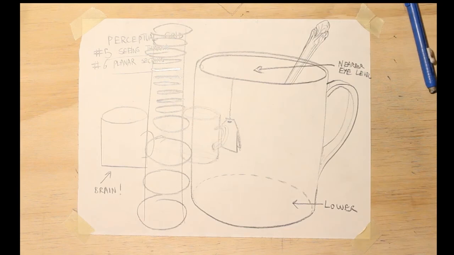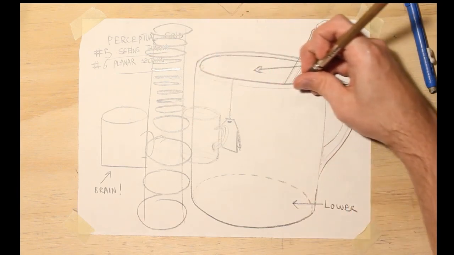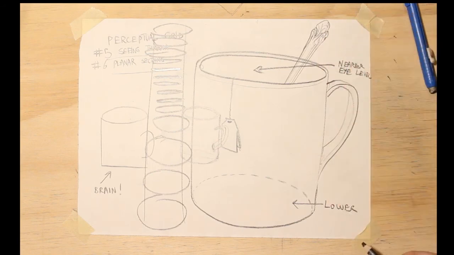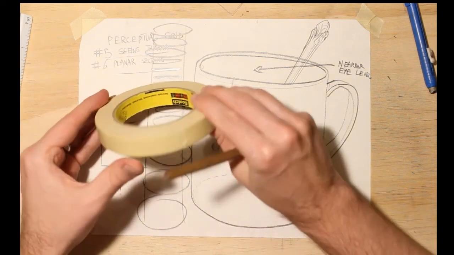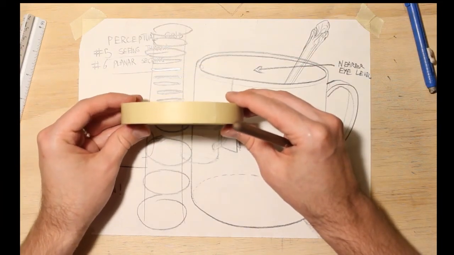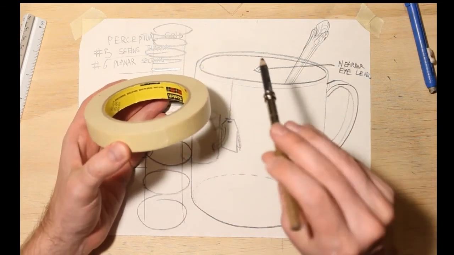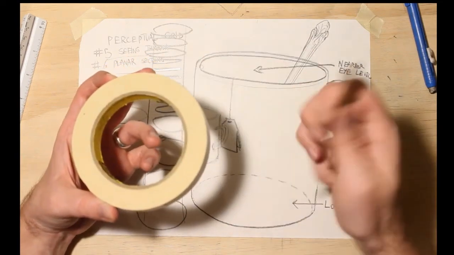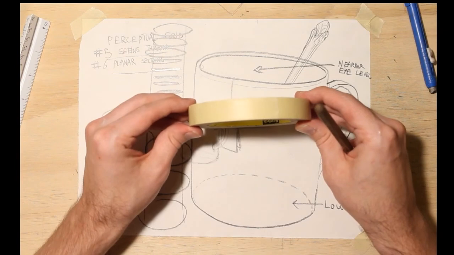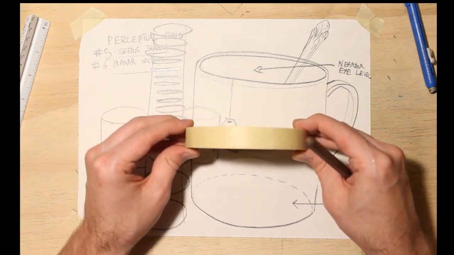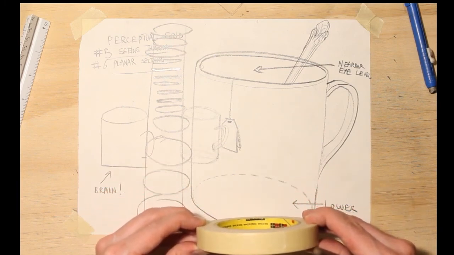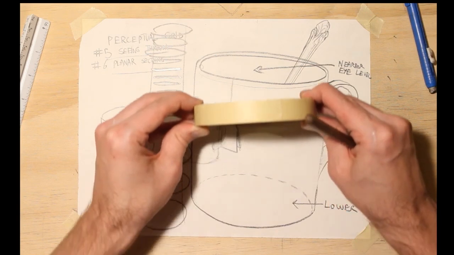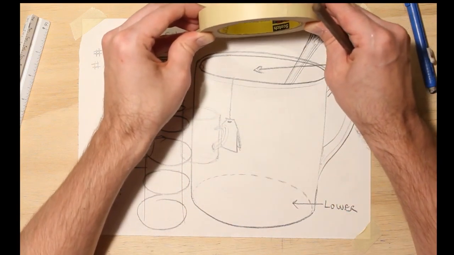So if you feel as though you are having difficulty estimating which openings, which curves, which objects sitting on the surface should look more upturned or which should look more flat, you can use a visual aid. Think of it like this. Are you closer to your eye level? We're going to play a little bit with the camera here and the tape. My tape is obviously a circle, but when I put it directly at the camera's eye level here, it appears completely horizontal. As I move it below your eye level, you're starting to see more of that top face. And as I move it above your eye level, you're starting to see more of that bottom face.